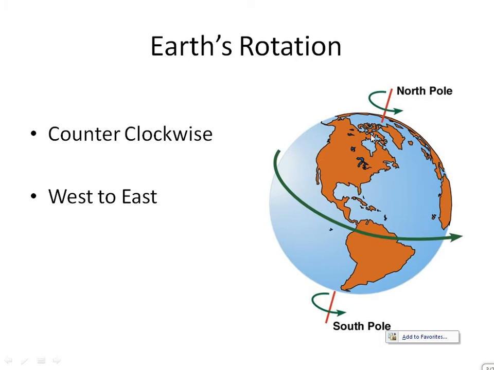Notice that it's slightly tilted, right? It's not perpendicular to the plane of its orbit. Rather, it's tilted by about 23.5 degrees. The direction of rotation can be described as, if we were looking down at the North Pole, counterclockwise, or if you grab the west coast of North America and pulled it towards the east, it is rotating west to east. Now that west to east rotation is really important because as a result of that west to east rotation, stars appear to rise in the east and set in the west.